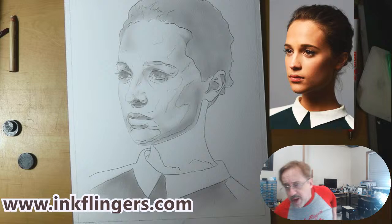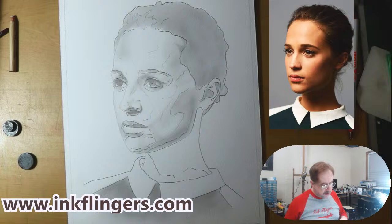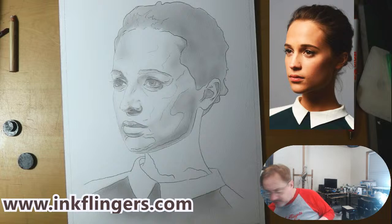Oh, Patty says, what do I use for my templates? I use acetate. 0.4 millimeter acetate works perfectly, and it's a lot of fun when it works well like that. So what I'm going to do now is work on her background. There's a couple of pieces I'm going to be using for her background.